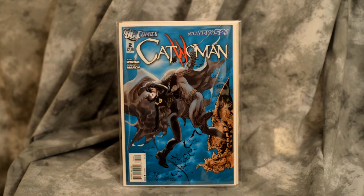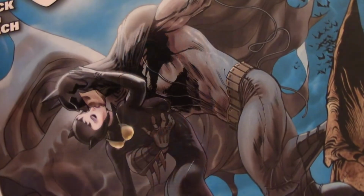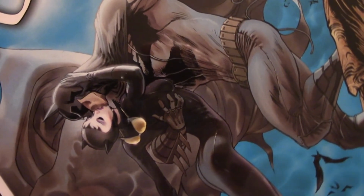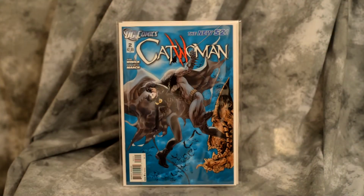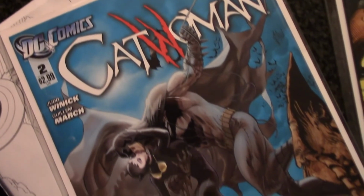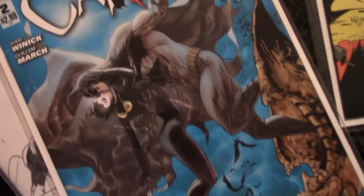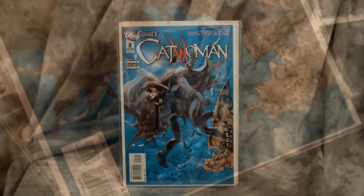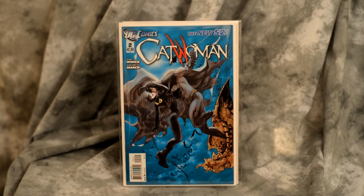Nice. But basically, I started collecting regular run stuff in about 2013. I missed the first year of the new 52, so when I'm at BMV and I see an older copy of the earlier ones that I don't have, you pop, snag it. It's high grade. Paid $1.50 for it. Worth about $3.30. Yeah, $1.50. If you had this at, say, our own local store, it'd be about $4.25.